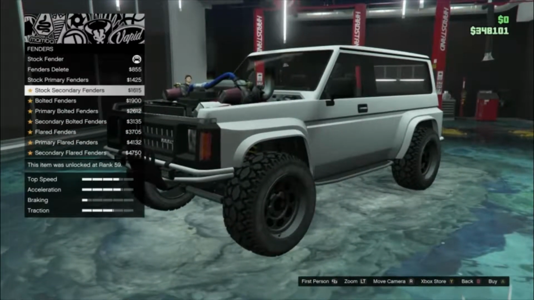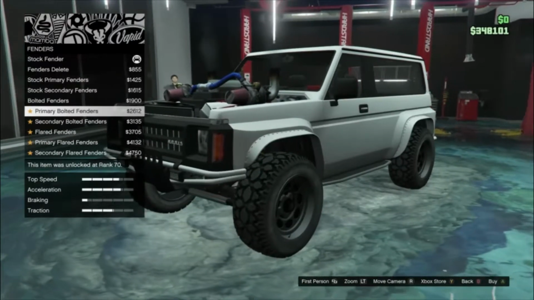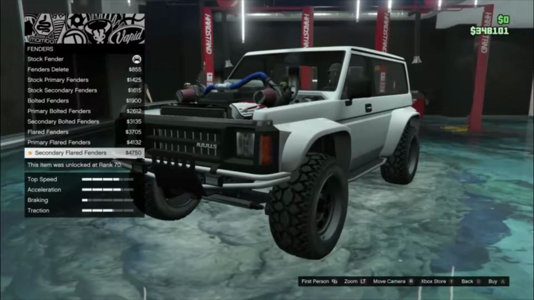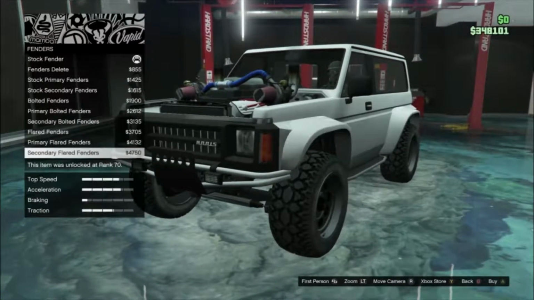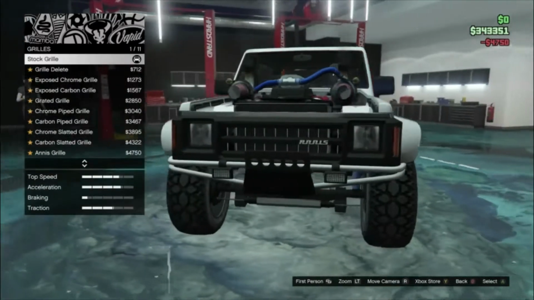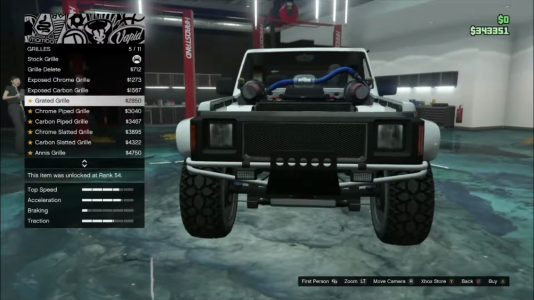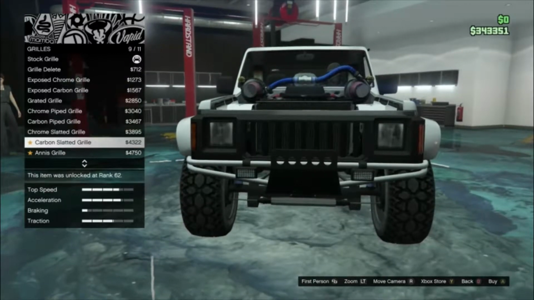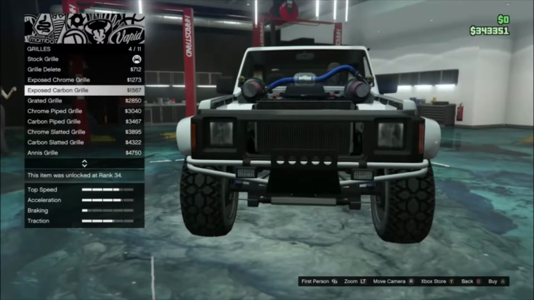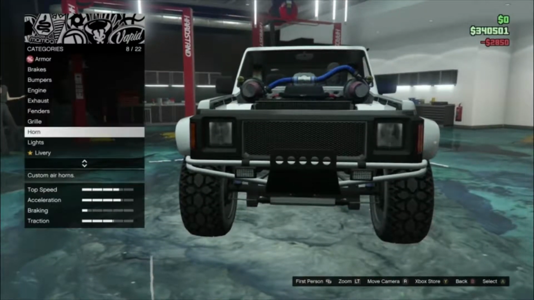Fenders are another huge amount of customization options on here, because you've got standard stock, bolt-ons, and a lot of flared ones, and with the flared ones you can have a lot of different options too. Grills, just like another one, we've got 11 options, and it seems to be a decent amount. That's pretty good too. I kind of like the grated ones, to be honest with you.